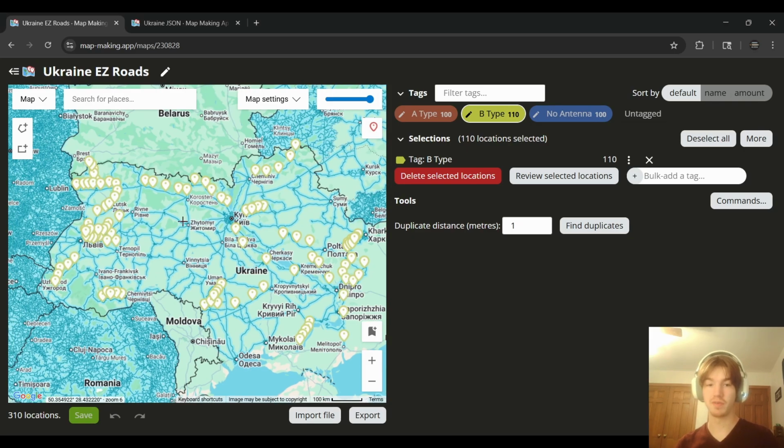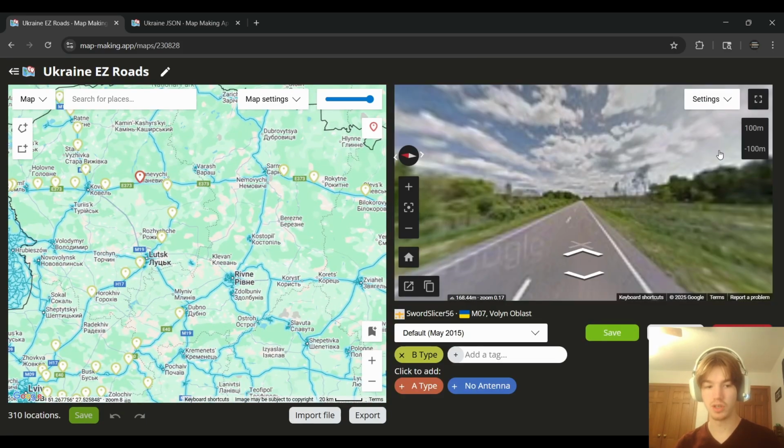And so for B type, we actually have three types of antennas, and it actually helps you get the road and also region guess at the same time, which is pretty nice. And I'll show you all of these right here.